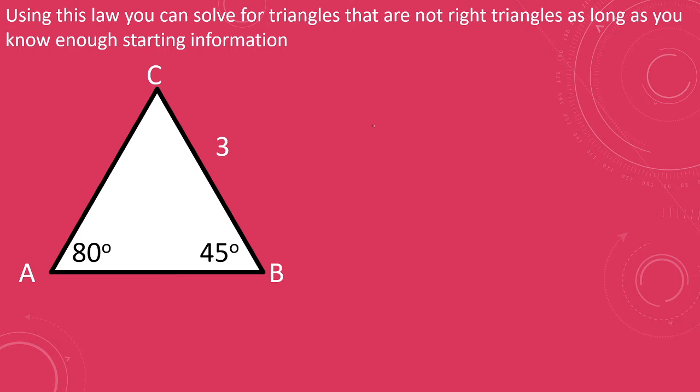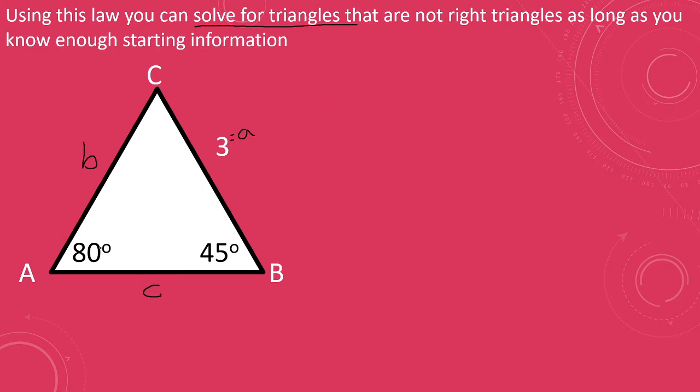So we have a triangle here, and it says solve for the missing pieces of information. The first thing I'm going to do is identify what pieces I'm missing. So I have side a here, so this 3 is lowercase a because it's across angle A. This right here would be side b, and this right here would be side c because this is across angle B, this is across angle C. Now, if I want to solve for a triangle, that means I need to get all three sides and all three angles. So I have one side here. I have two angles. So let's do the easy one right now and get this missing third angle. Remember, solving means I have to have all three angles as well as all three sides.